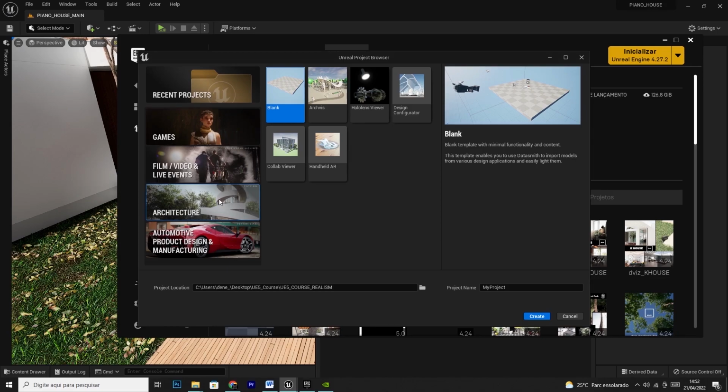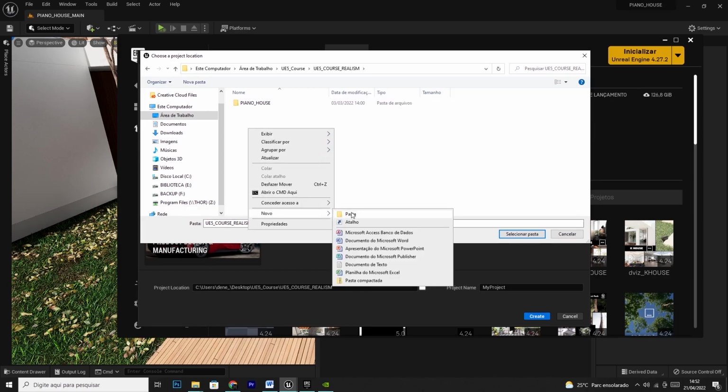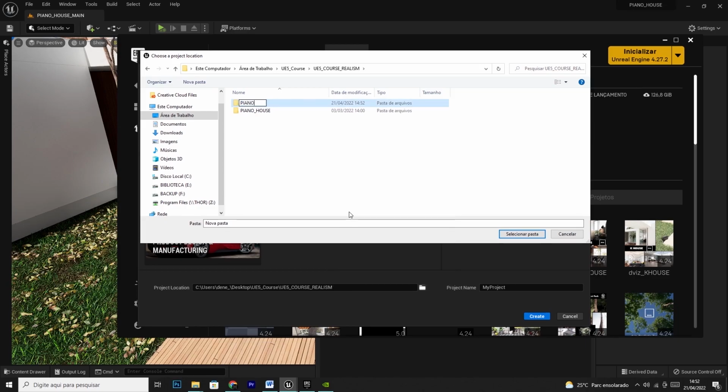So let's go to architecture, blank. Let's choose a place to save, desktop. Let's see. All right, Piano House. Actually, let's create a new folder. Piano House, Class 21.